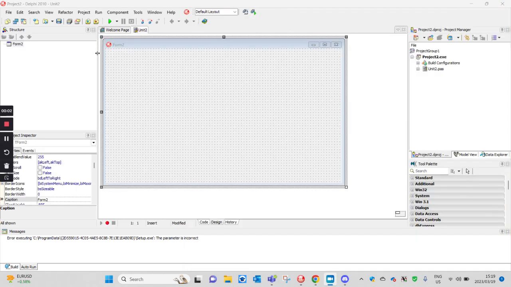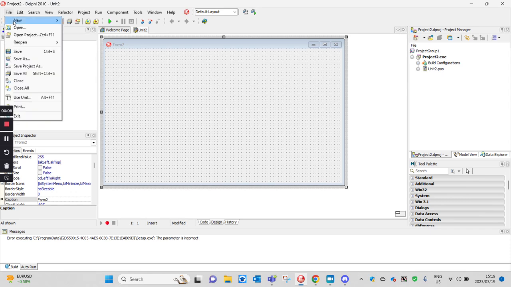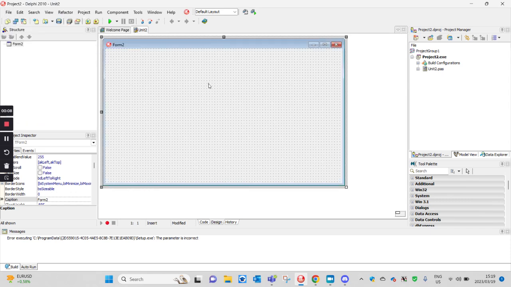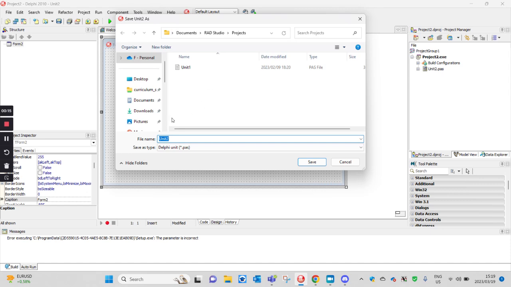Recording again. Alright, so what we did, we went File, then New, VCL Forms Application, then it will open up. Then our next step is to save it, so we click the Save All button. It will ask you where to save, so generally it wants to go to Documents, RAD Studio Projects, but last time when I showed you, we already saved one there. So if you save another one there, you'll start overwriting all the projects that are there. So that's not what we want.